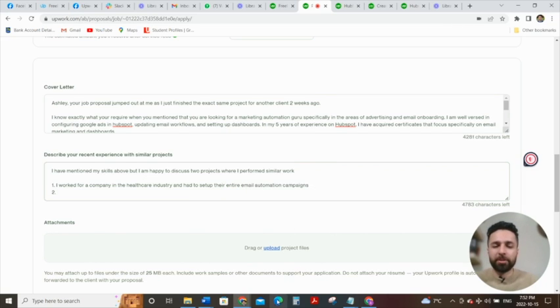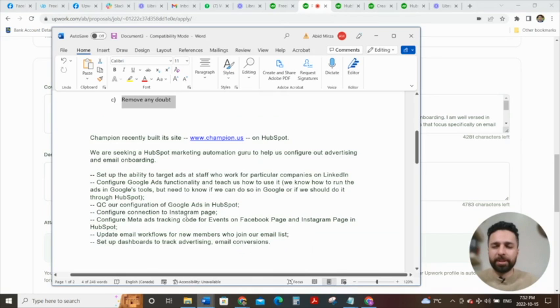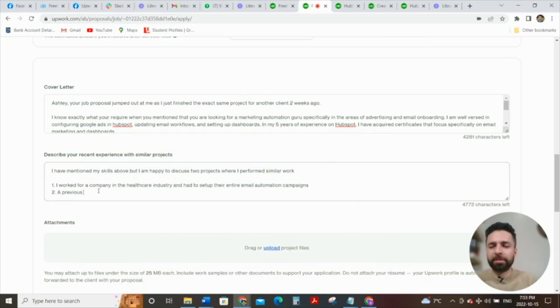Number 2, and again, you can go back and open the job over here, and let's see, configure Google Ads functionality. Number 2, a previous client reached out to me to set up and configure their Google Ads account on HubSpot.